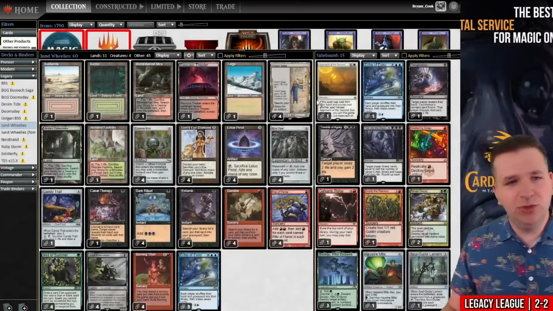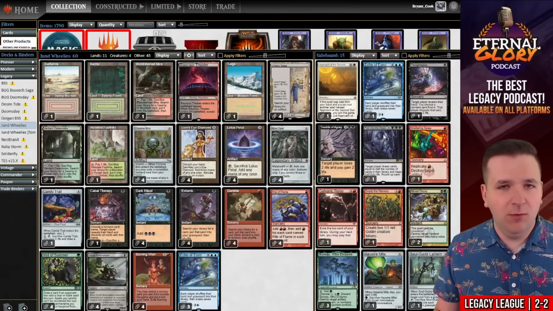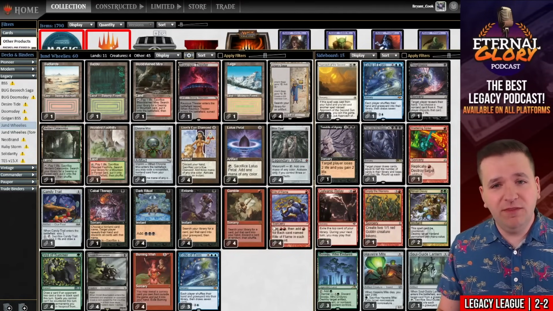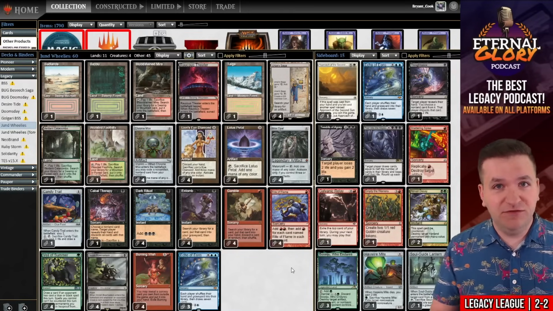So we got the 3-2. I love that. We did not get to Approach of the Second Sun or Peer into the Abyss. We never had the opportunity to cast even Mind's Desire if we were playing it. So what do I think of this deck list? One, it's really good at casting Echo of Eons. It's hard to deny that.